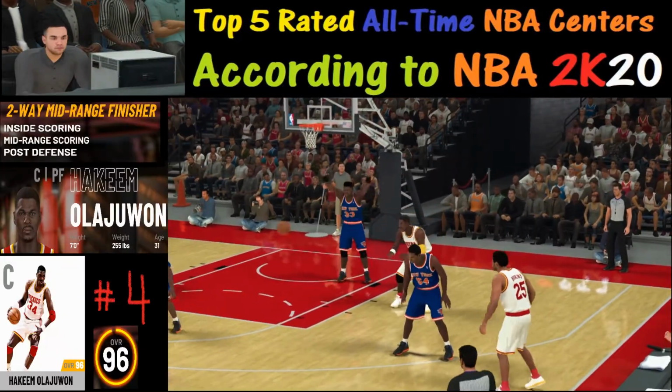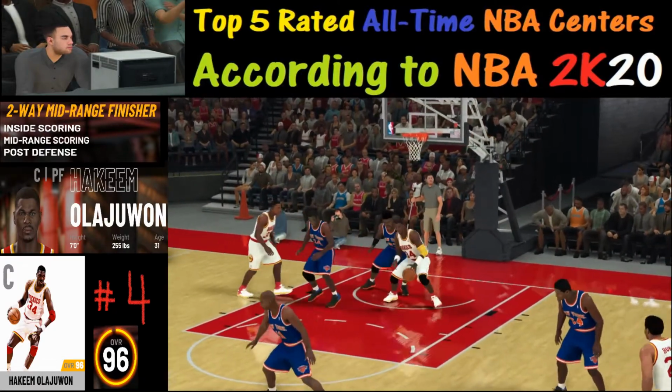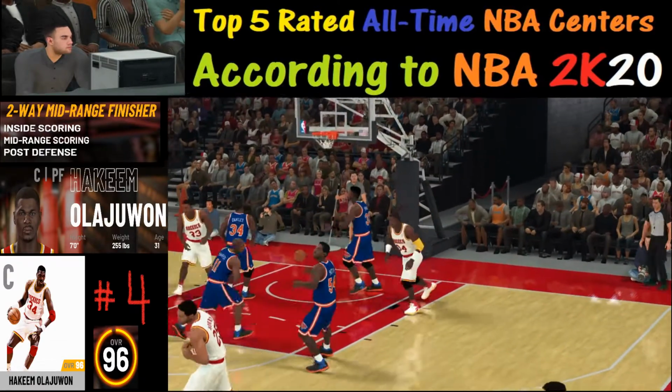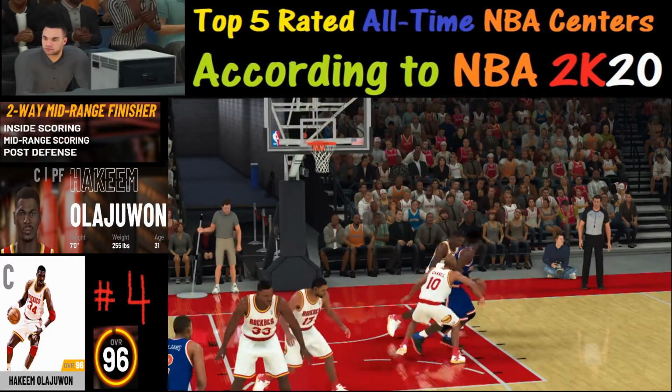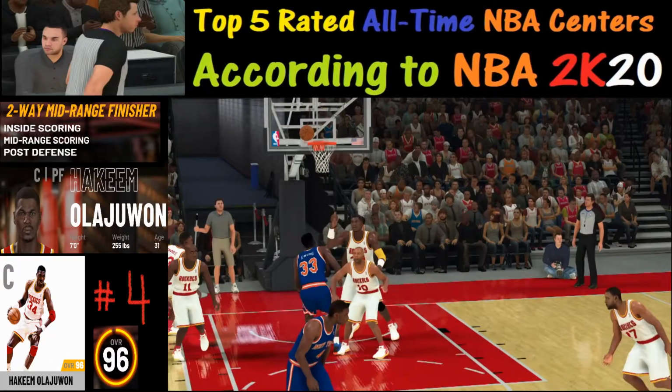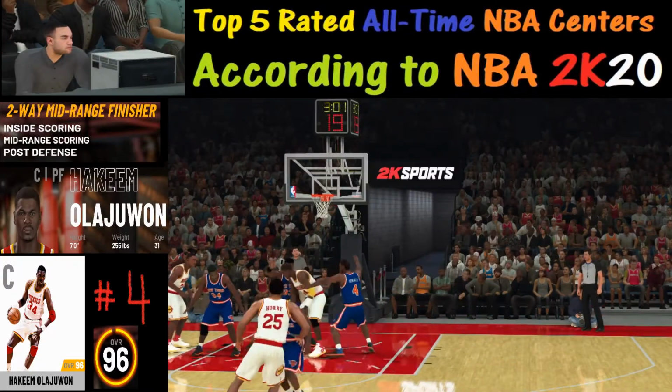Number 4 on the list, of course, is Hakeem the Dream Olajuwon. Listed at 7 foot, he could post up and shoot a nice little hook shot, as we see right there. He's rated at 96. He can also play some pretty good D. There's a nice block on Patrick Ewing there.